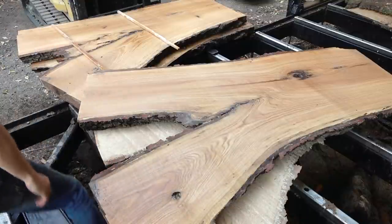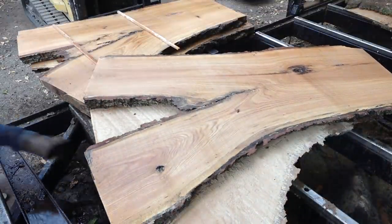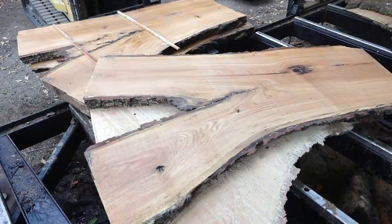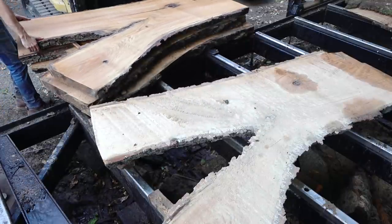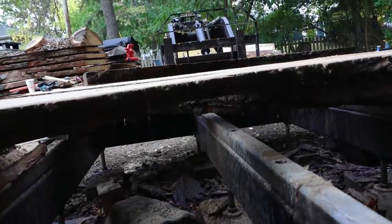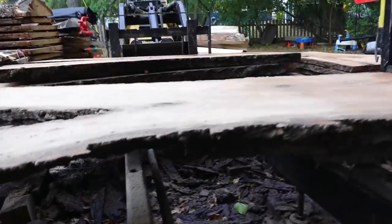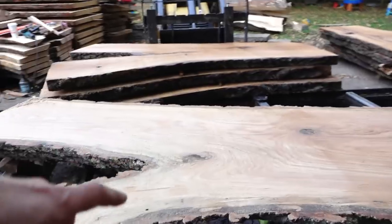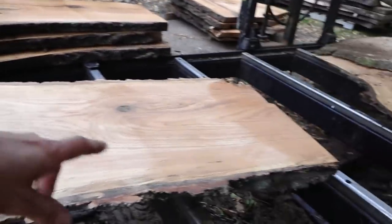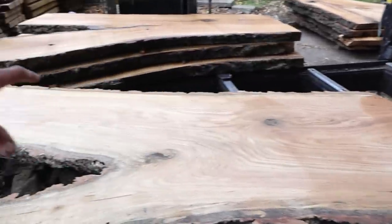So we'll see what's left underneath here, if there's anything super worthwhile or not. Looks like it's going to be pretty thin around here. So yeah, there's not a whole lot of material left right through here. So I think what we'll do is end up flipping this thing over and making one more cut. And this may end up just being something that becomes disconnected and then you have all this material through here. So it's like one kind of weird length board.